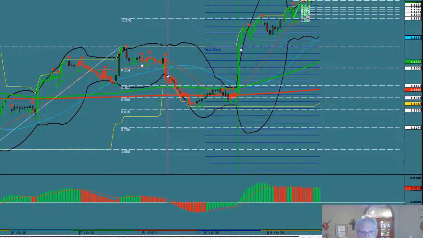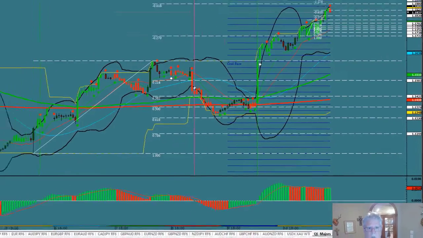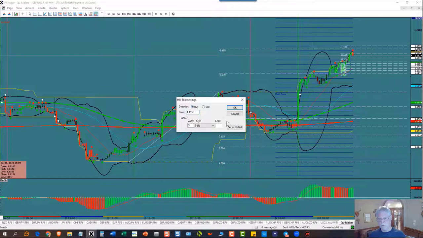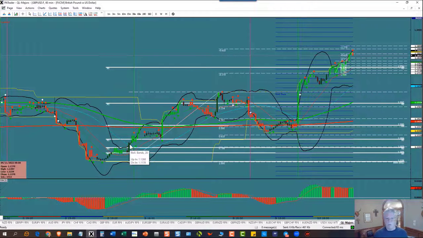So a couple other things that are on this chart that you don't see. We have a little tool called the HSI, which will find the targets from the bottom or top of the move ahead of time. And you can see the market knows exactly where they are, right? Now, you can put these on yourself, right? Just every day you gotta take each chart, take it off, and put the Fibonacci sequence on. All right, how long will that take you? Well, we trade 20 currencies. That'll take you probably an hour right there in time.